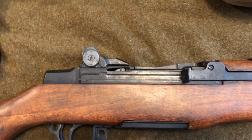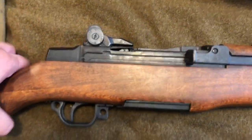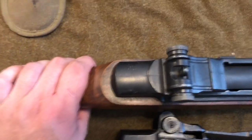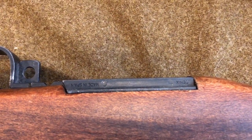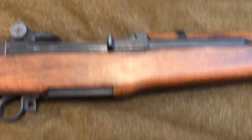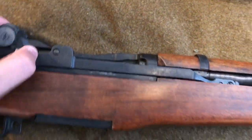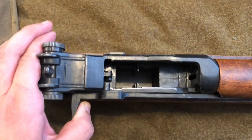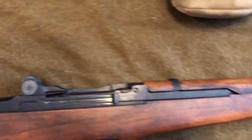So then also it has the, not the lock bar sight on here, which is fine. But then no stamping up here as well. And there's no stamping on really any of the rifle except for right here it says made in Spain and Denix. So yeah, then here's another screw, which is also very easy to tell from the original. But yeah, so then you can tell when it's open, you can't put an end block in there at all, which is kind of annoying.